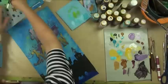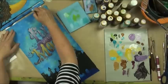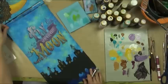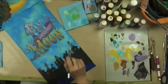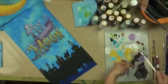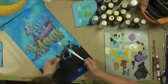Okay, now back into our white and back into magic fairy dust. Okay, so that is starting to just bring everybody together. And now I think it's time to spatter and trim. Okay, so we're gonna do some spattering. I'm gonna stand up, get some spattering with some white. Tap off, always, always tap off. And I want some strong spatters.